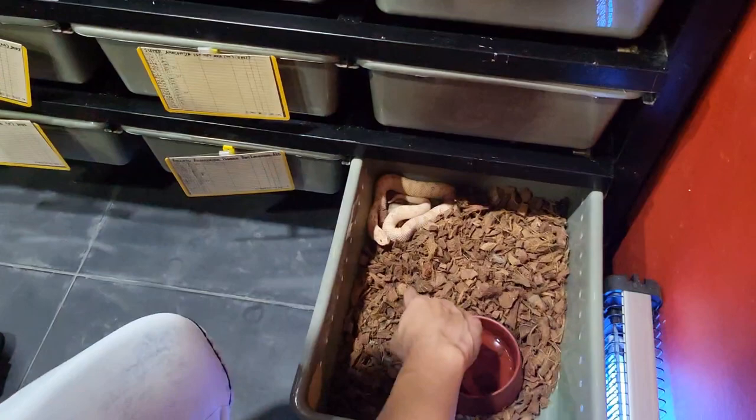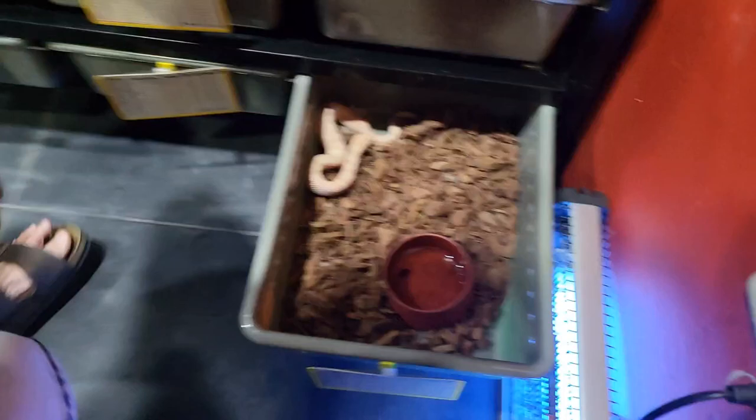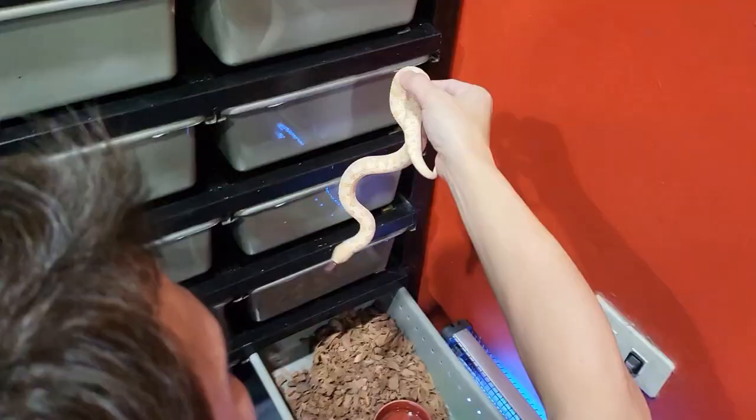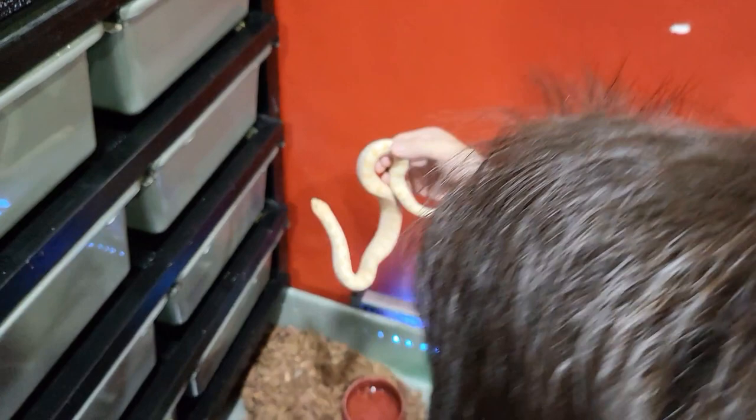Oh my gosh. Ito. So if I open the bin, akala niya associated to food, look. Lumalapit na siya. Akala niya pagkain, sinusundan niya yung hand ko. See? So sometimes you just have to tap the snake and pick. See? Sometimes nakakagulat siya, diba? But they're just bluffing, really. So they're not really aggressive. No. But sometimes they just hiss. So sa una, nakakagulat siya. Even till now, nagugulat pa rin ako.